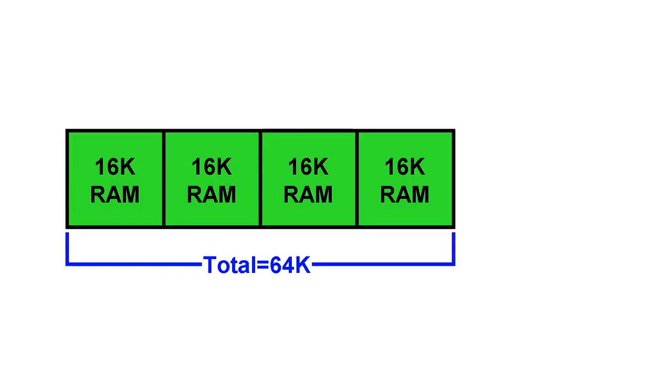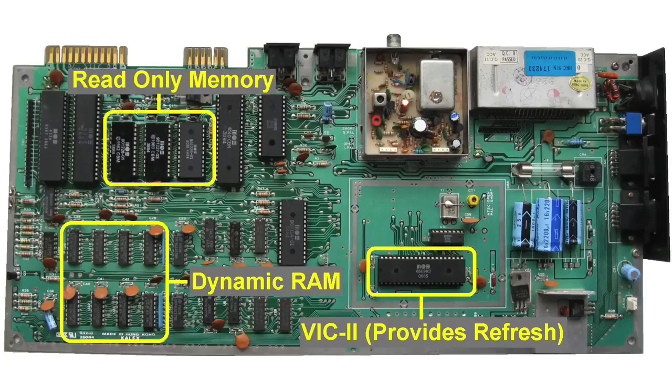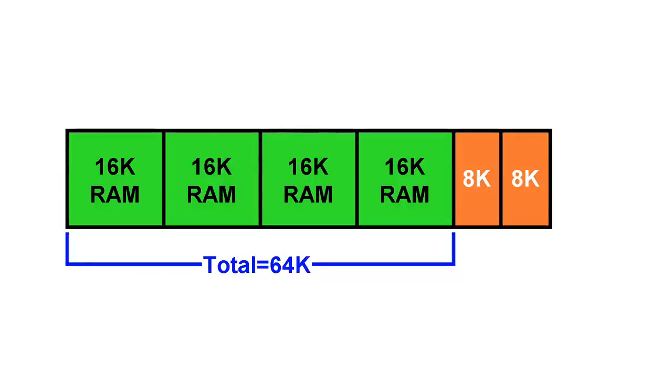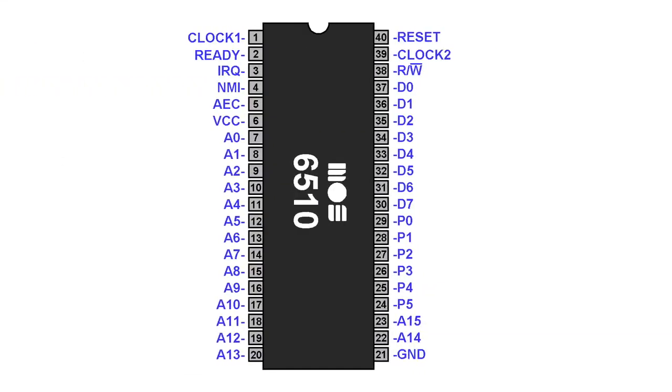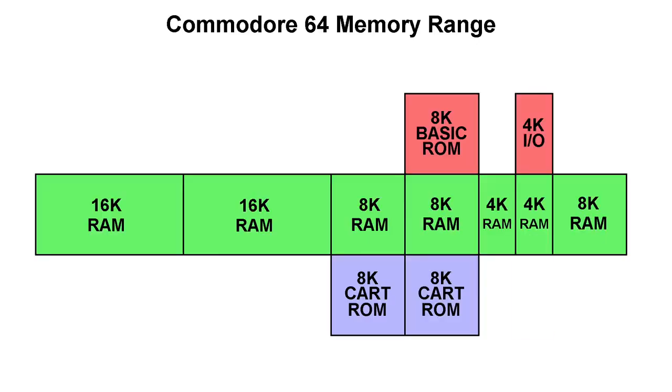You might think the memory map would look something simple, but even ROM is still a form of memory. The Commodore 64 also has 8K of KERNAL ROM, 8K for BASIC, 4K for the character set, and another 4K for I/O space — presenting a problem because now there's 88K of memory to access. There are a variety of solutions, many achievable with external circuitry. However, since Commodore owned their own chip fab, they decided a cheaper solution was to make minor modifications to the 6502 processor. Three pins labeled NC mean no-connect, and three other pins Commodore felt weren't necessary were also removed, freeing up 6 pins total. Introducing the 6510 CPU — a custom CPU just for the Commodore 64. These 6 new pins are mapped to memory address 0 and are used to control banking, so sections of RAM can be swapped for ROM or other things as needed.